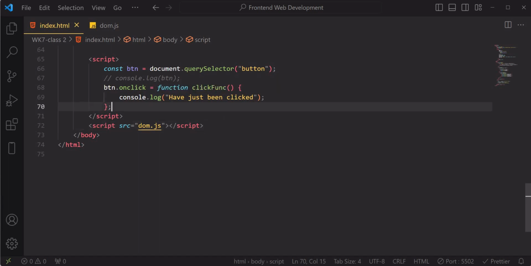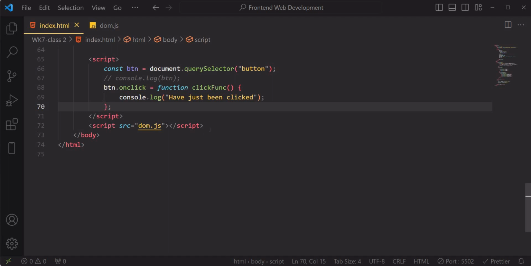Now in this case we are using console.log as an example, but in a real project we don't use console.log. Whenever we click on the button, we may want to show another HTML element, or whenever you click on something, it should take you to another page, or there should be a drop down of an element, or whatever you want. So that's that actually. Let's move on.